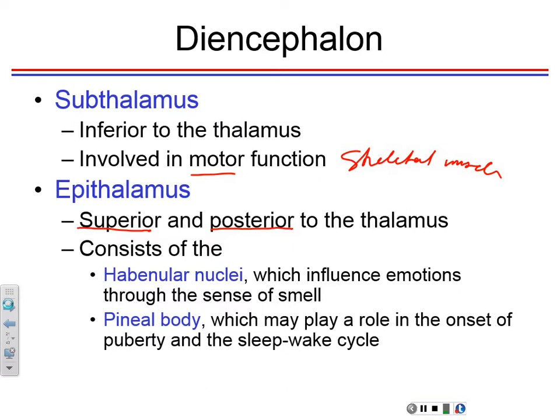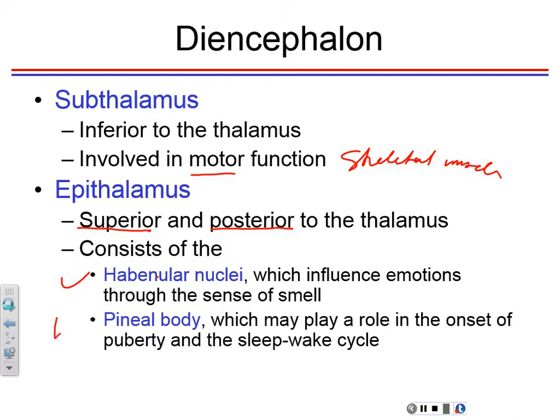So the habenula nuclei deals with the emotions that are related to smell. For instance, if you're in the bathroom and you're doing number 2, the emotions that come out of that are not so pleasant, right? Depending, some of you, it's really bad. But if you take a bouquet of roses, then the emotional experience from that is going to be pleasant. So the habenula nuclei decides how to respond to stimuli to do with smell. Okay? So this one you should remember. If I ask about the habenula, you just think of number 2, and you know what it means.